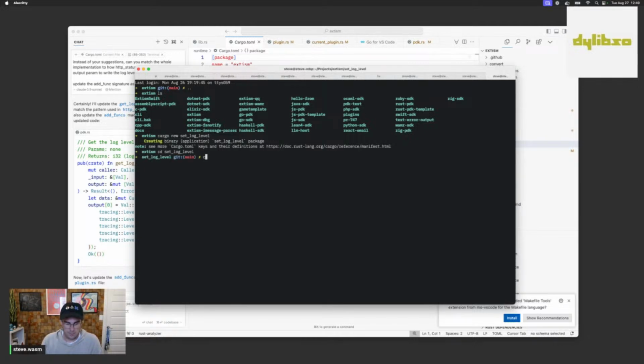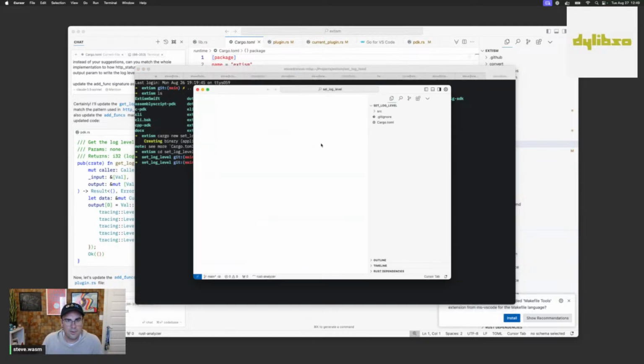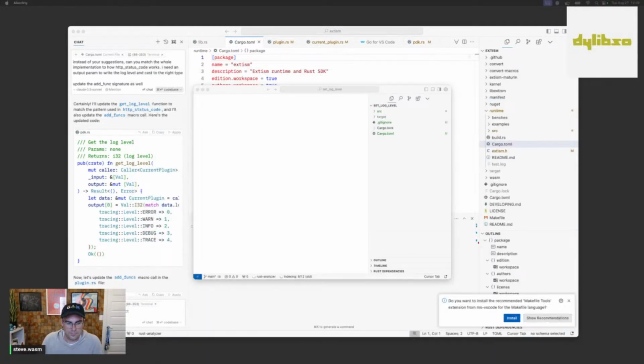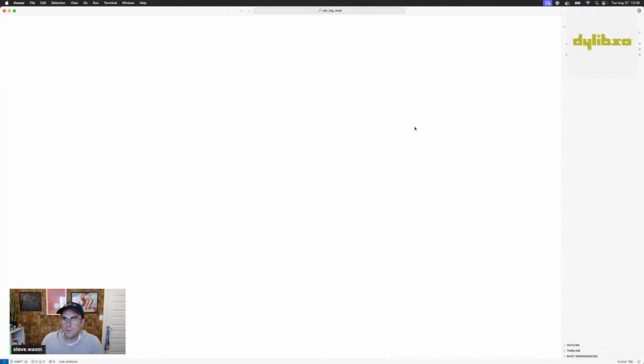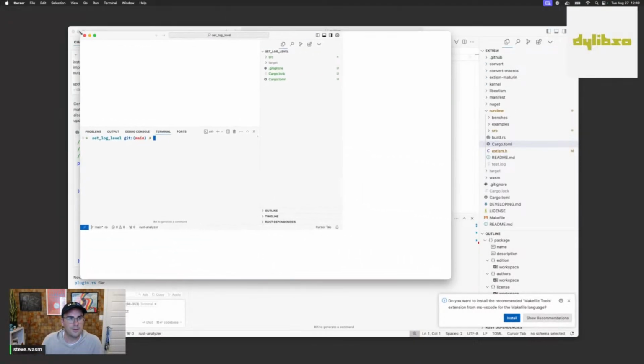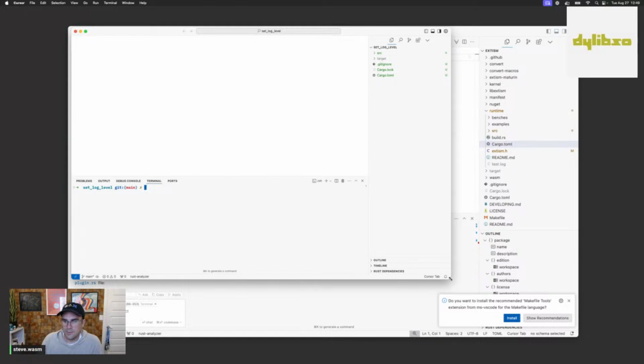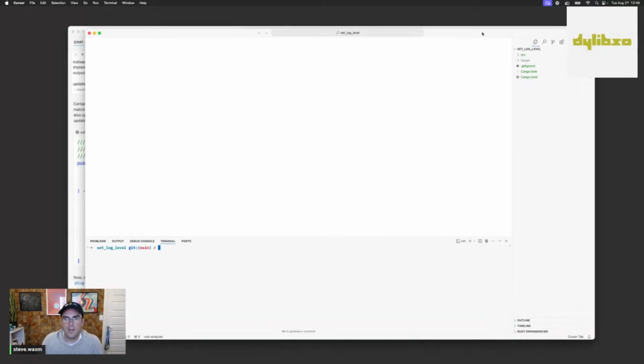And Cursor installed a CLI for me, which is cool. And in here, it's big, it's a lot of white on the screen. Sorry if anybody was hurt by that. We're going to add Extism. I'll just change the path in here. Unfortunately, it probably just loaded a bunch of stuff. Okay.